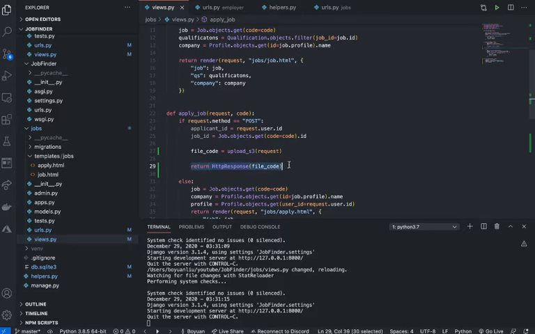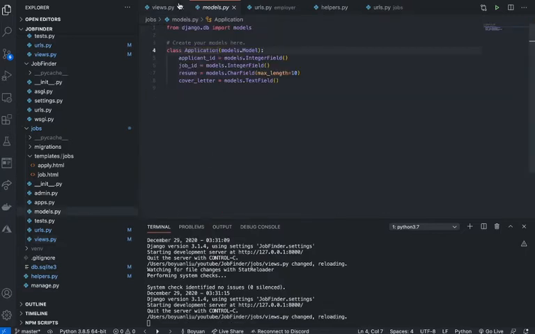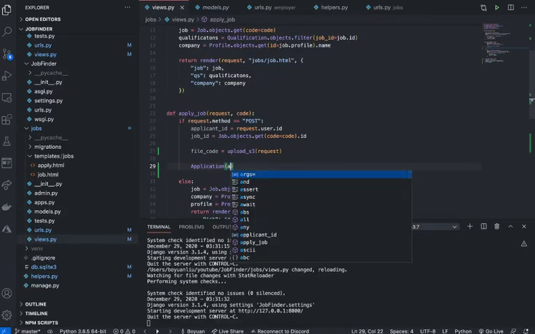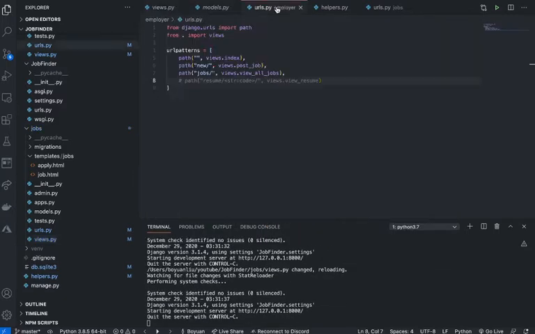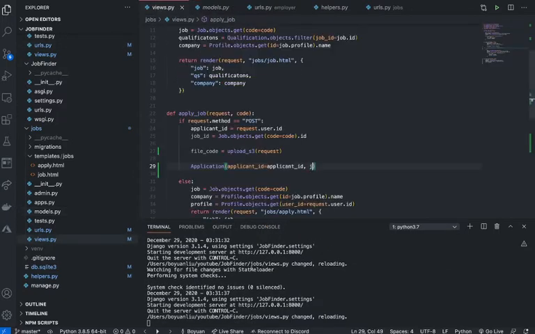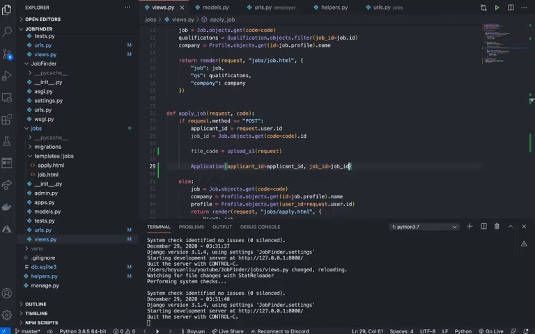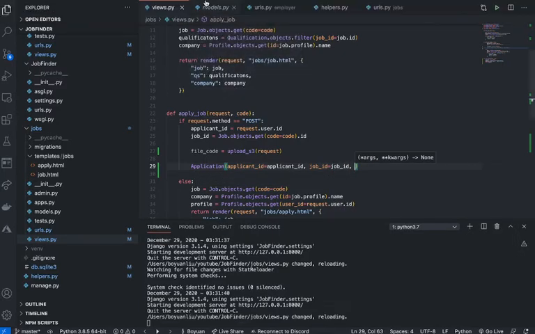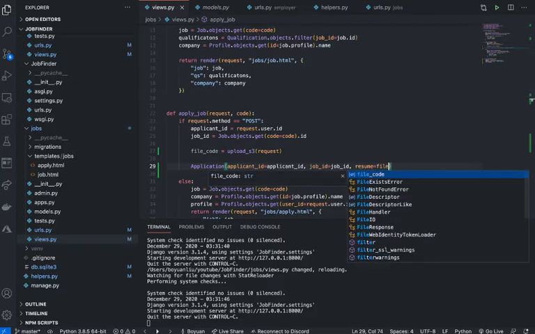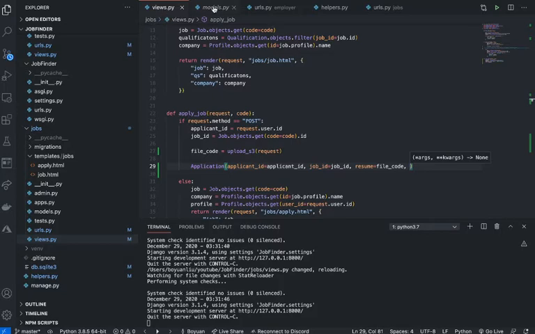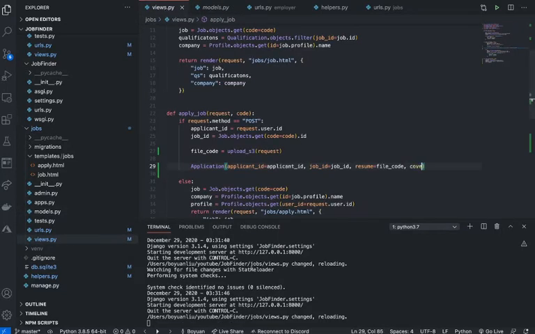So now let's just create the application then. Alright, so now I got the applicant ID, job ID, resume, and cover letter.